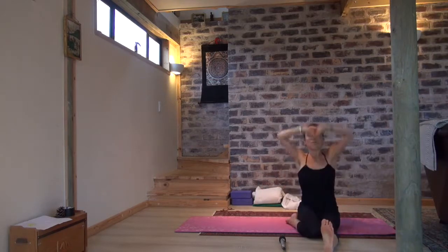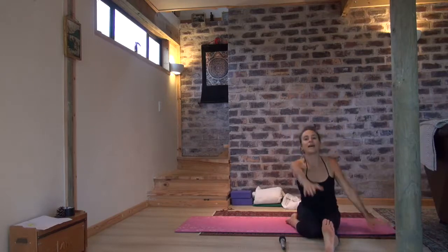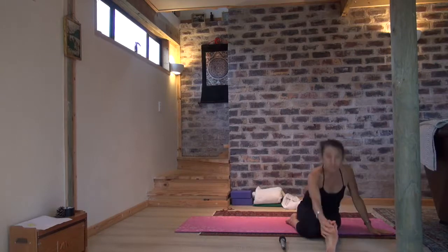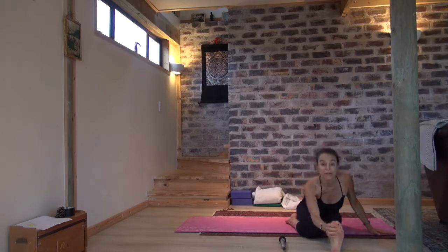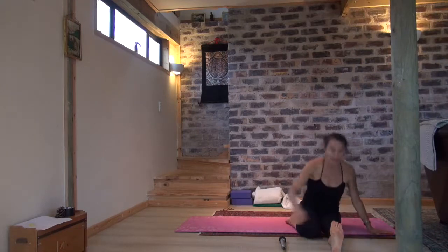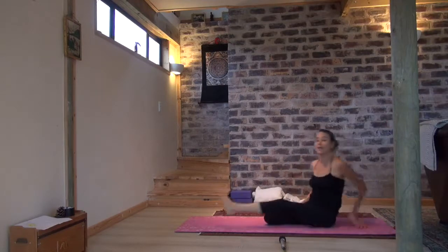Then we're going to inhale, raise the arms up, and I'm going to put my hand here and then lengthen forwards. Again, you just go maybe with the knee bent, whatever your ability is. Four breaths. And then bringing the hand behind you. Now we're going to go up again.